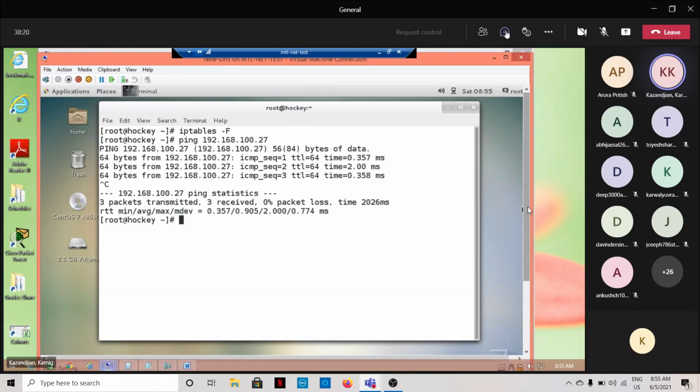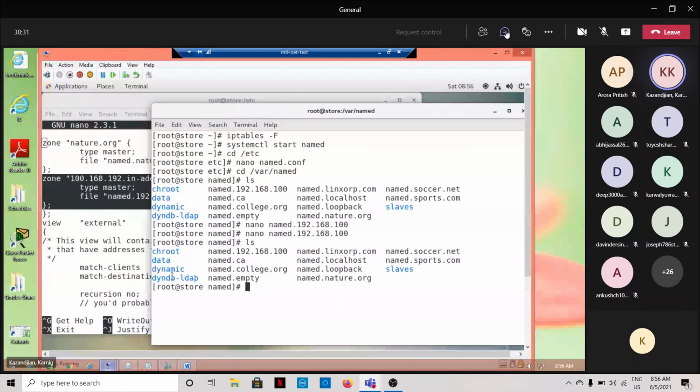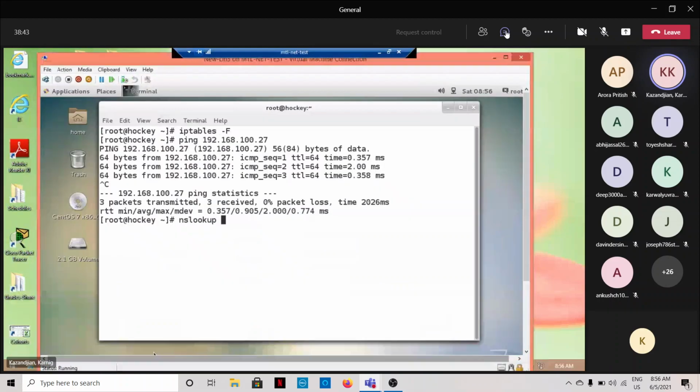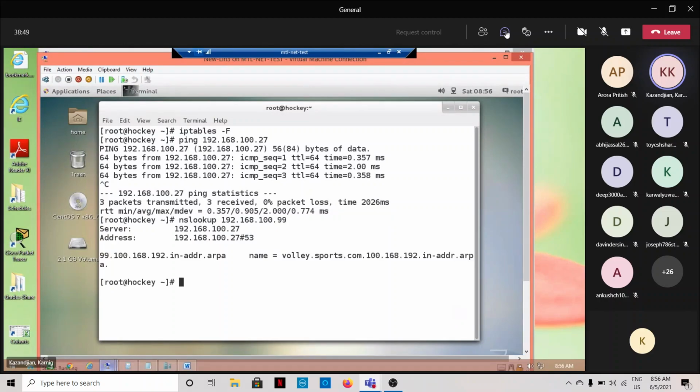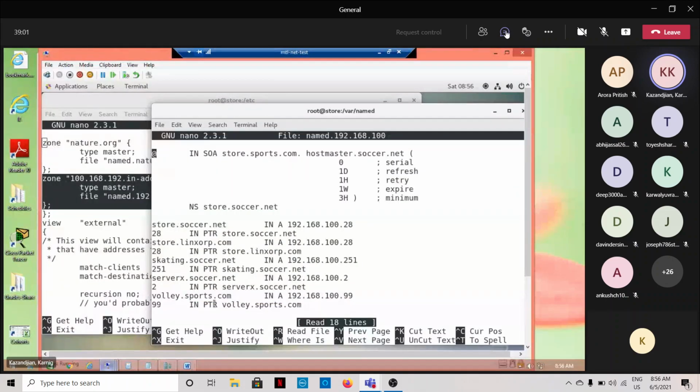So now, to check reverse lookup, do the same nslookup command. So you put nslookup and you put the IP. So what was the last example? It was 99, right? Let's open it again. See, if I put the last example, you put nslookup followed by the IP, and then it should give you the name. Here we go, it gives volidasports.com. This is exactly what reverse lookup is saying. That 99 corresponds to volidasports.com.